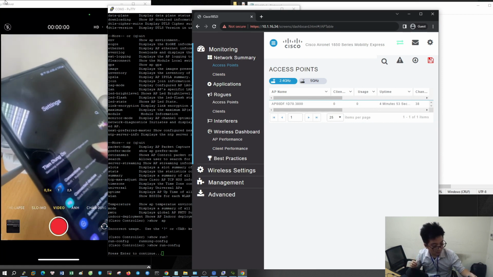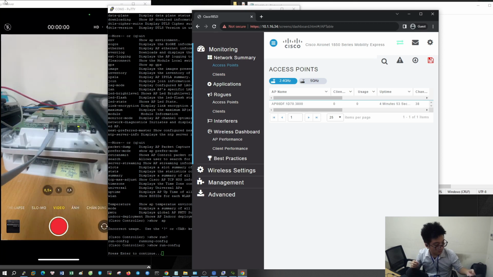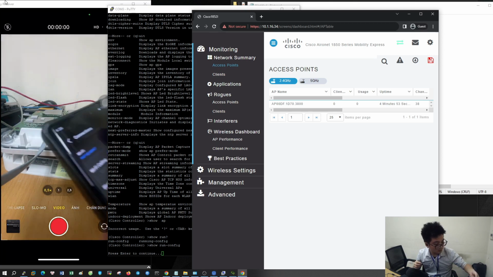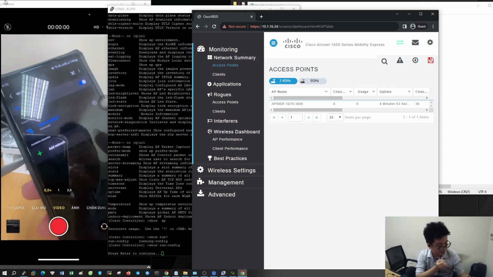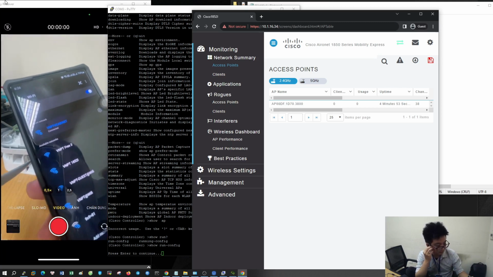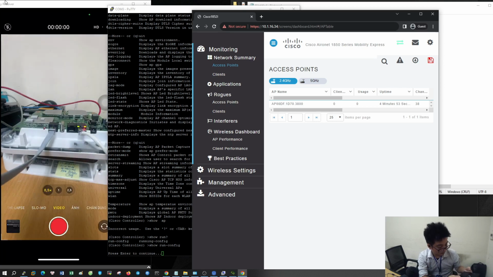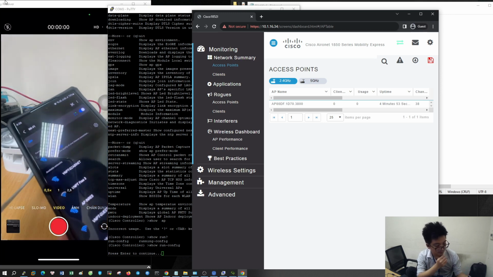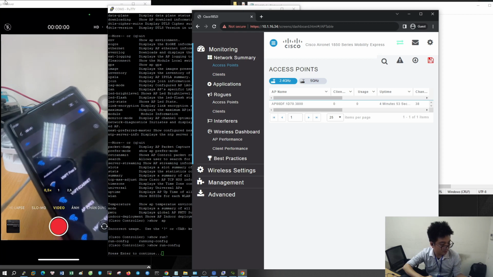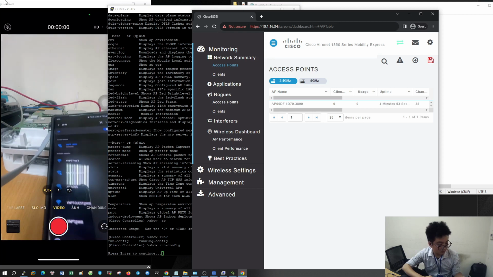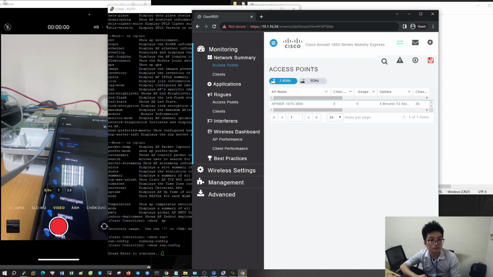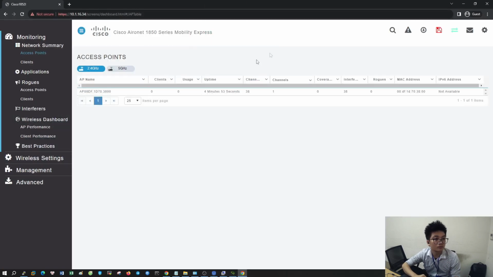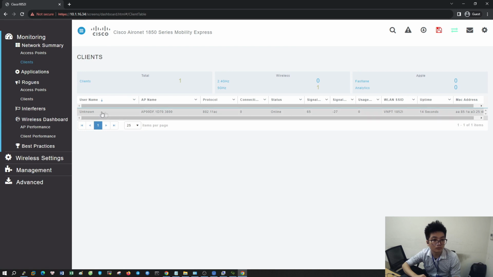I will use my phone to connect to the Wi-Fi that the access point emits, AP1852I. I have successfully connected. On the web interface, you will see the devices connected to the access point.